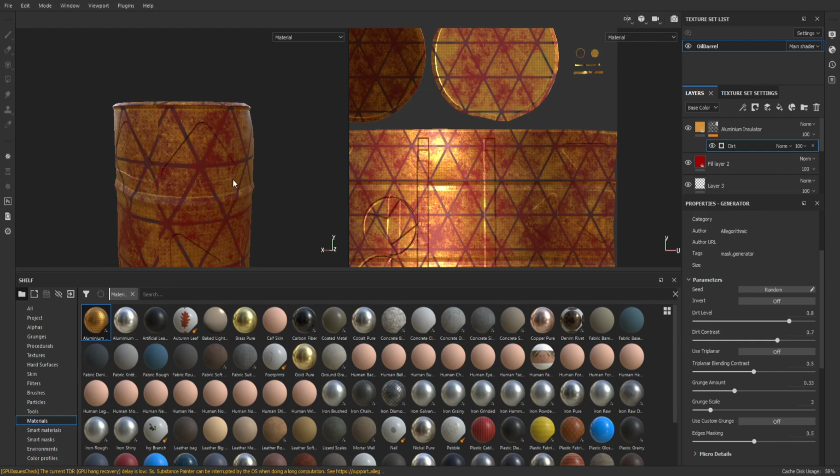Yes, question. Should the generators cover the entire object? Mostly they do, yes. Okay. There's actually a complicated masking process, which I can try to explain after doing a little bit more research on that. For the most part, yes, they do cover a lot. The way I try to get around that, at least to get things moving quickly, is I try to just alter the dirt level in different ways. To fix that, for the most part, yes, they do cover the whole thing unless you mask them in a very complicated process, which if you'd like to hear more about, I can do more research and explain that for sure.